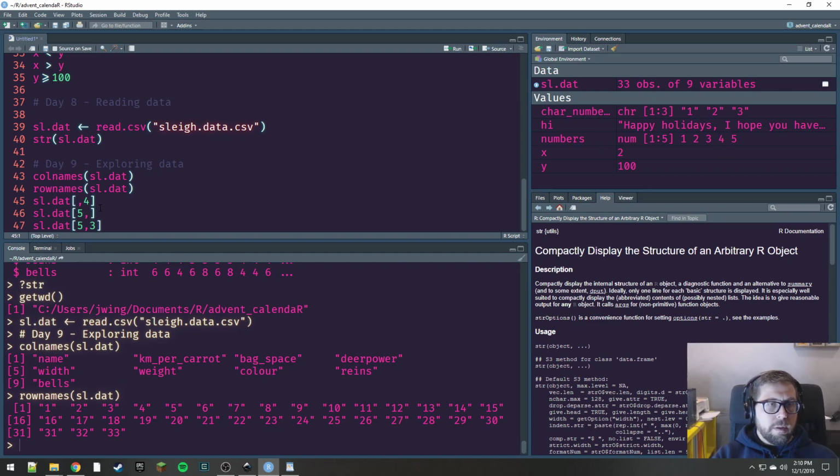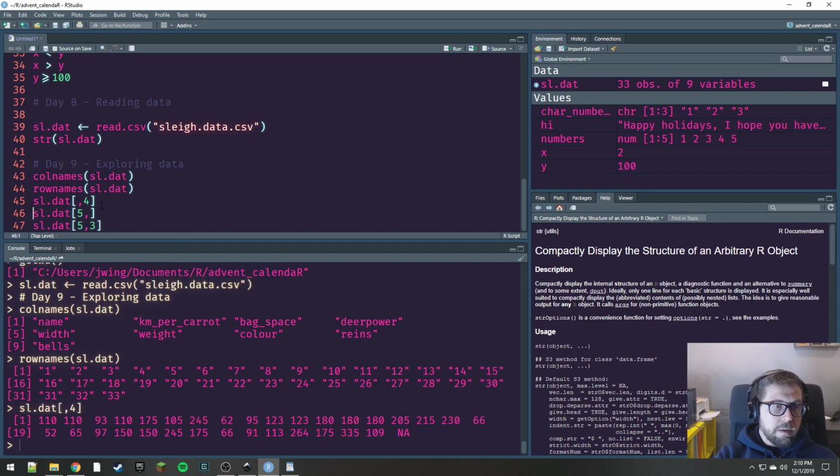Now there are a couple of different ways to access various rows and columns of the data. If we run this first one, where it's sl.dat and then a square bracket, a comma, and then a number, the number is going to be the index of what we're going to access. In this case, I believe it's a column because the syntax is rows and then columns.